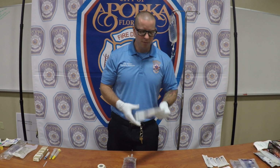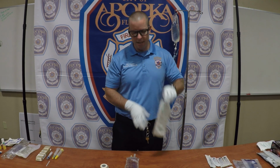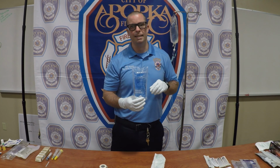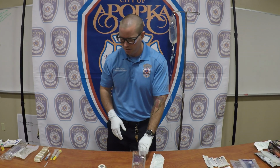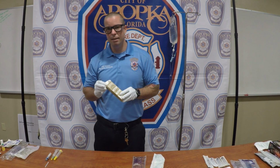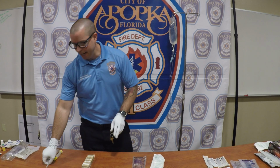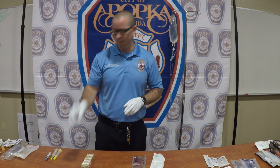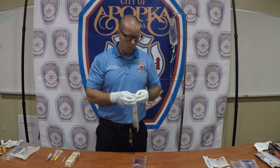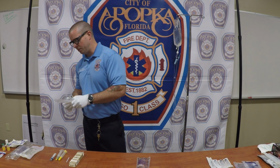All right, so a few different things we might need for it: a 60 drop administration set or a mini drop set. We prefer using a 250 milliliter bag of normal saline. It makes an easier concentration to manage. We're going to need some tape, code EPI 1 to 10,000 or 0.1 milligram per milliliter, and an 18 gauge drawing needle. All right, so we'll go ahead and spike our EPI bag just like normal, making sure we're spiking this bag with a 60 drop set or a mini drop set.